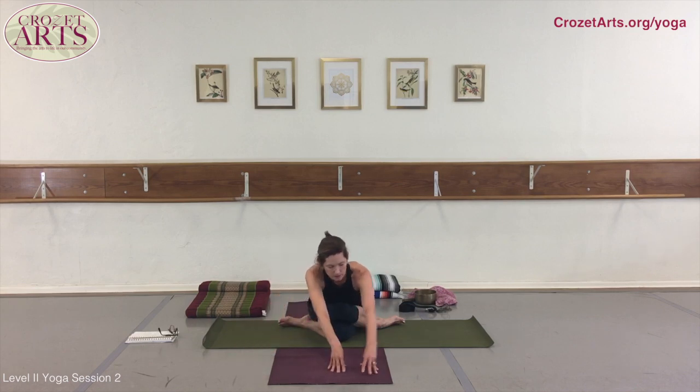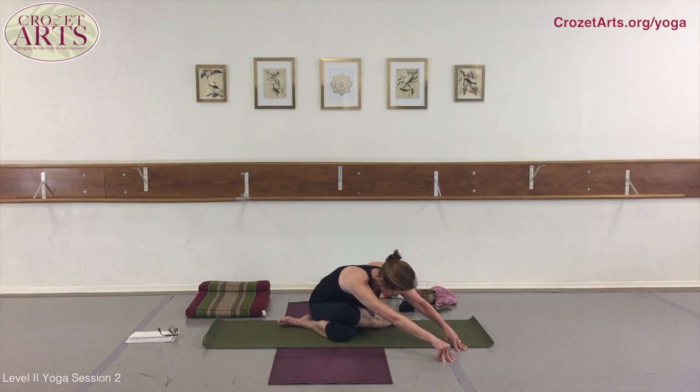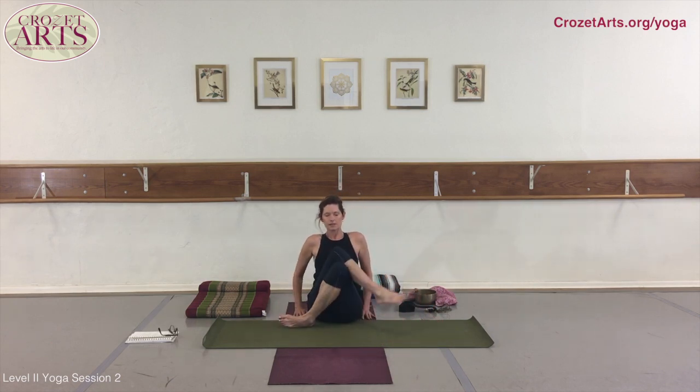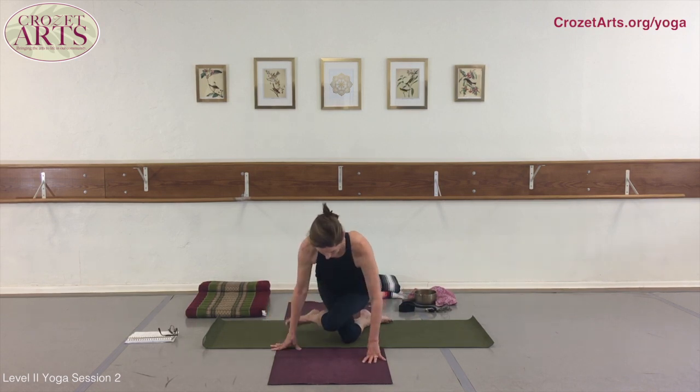Through the center, and we'll walk the hands over to the left. And coming back up, let's just straighten the legs. So sitting back onto your sit bones, straighten the legs, and we're going to reverse the whole thing. So now the left leg will be on top.